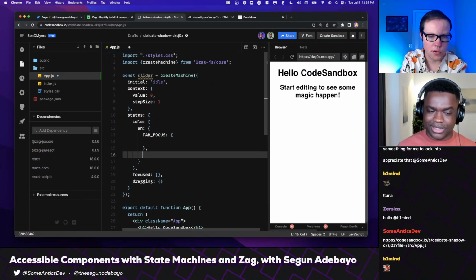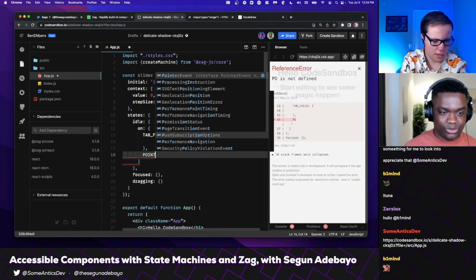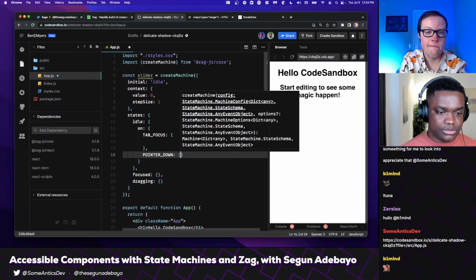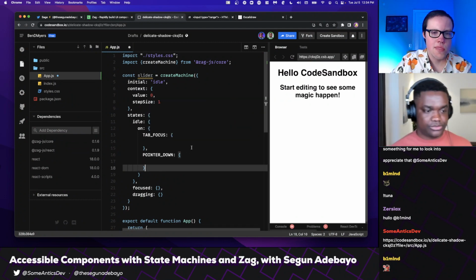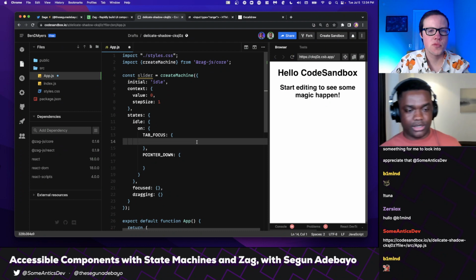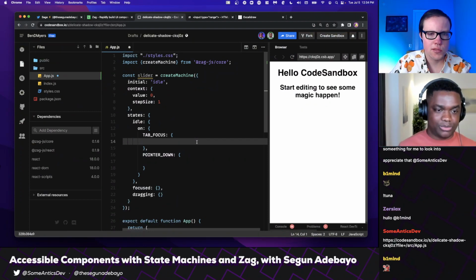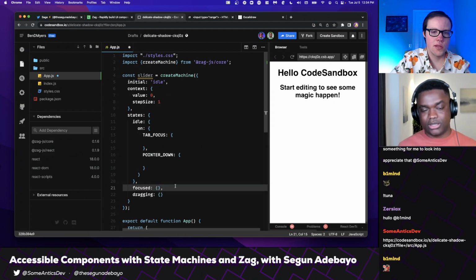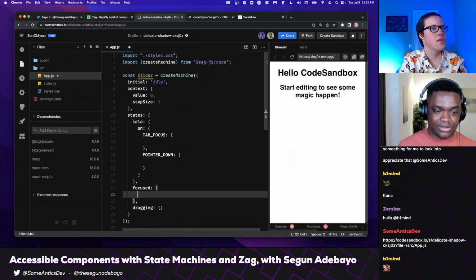So we put pointer down as well. We can take a quick sweep at the other ones, but before we go into the other states, let's get into what happens inside these objects. Then we can do the other two states.